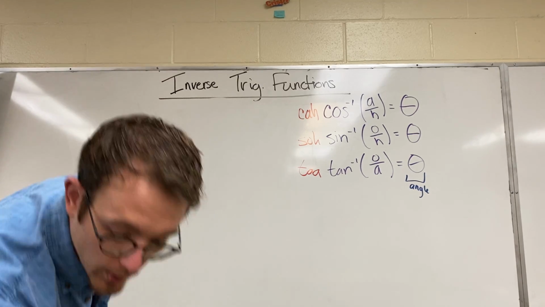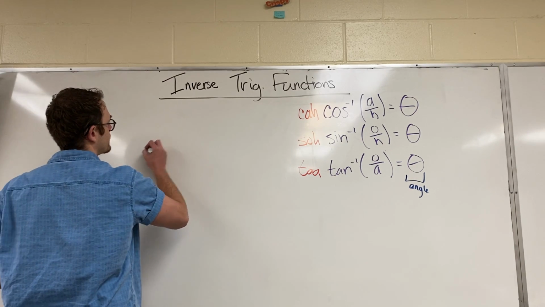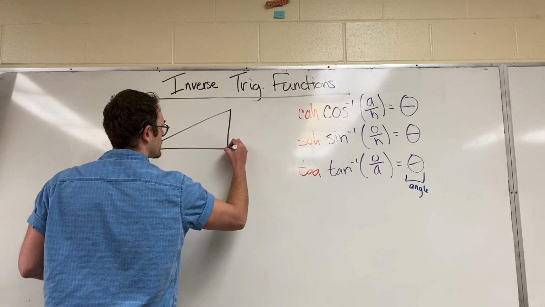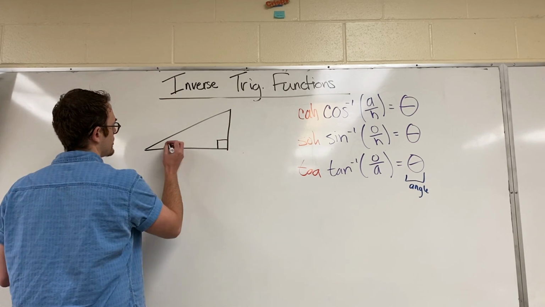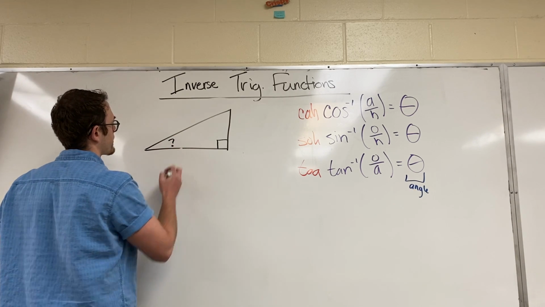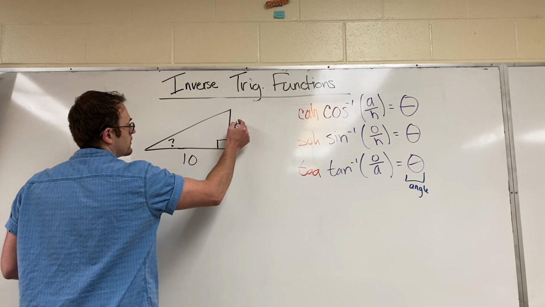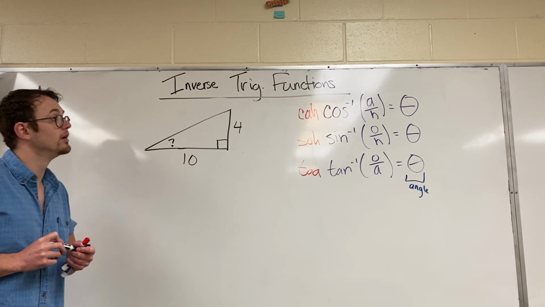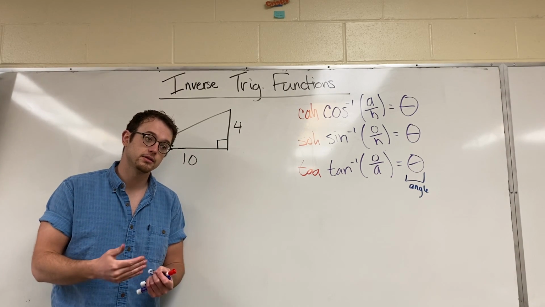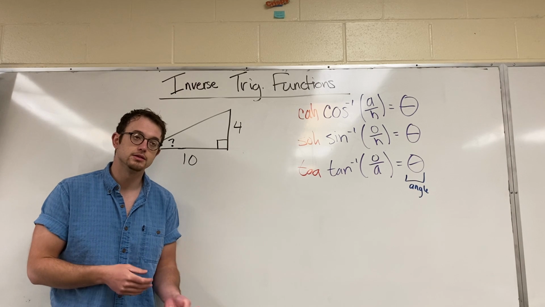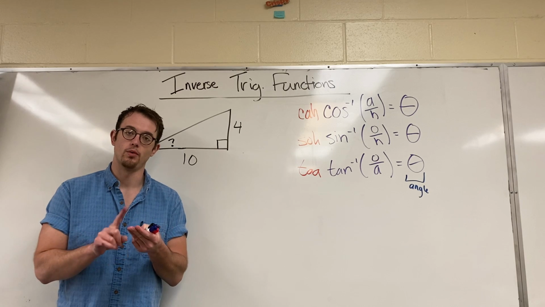All right, so what I mean by that is, let's say we got a right triangle, very specific, right? All this is right triangles. Let's say I want to solve for this angle, and I know that this is 10 and this is 4. Which trig function do I use? It's the same as the last couple videos I've made, is you look at it as how you've been looking at it. So, SOH CAH TOA, what do I have?